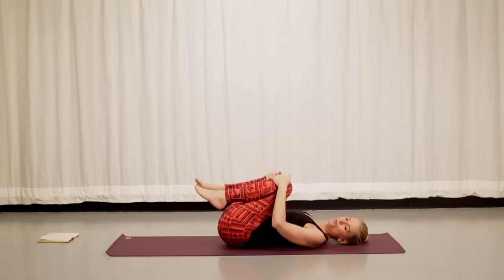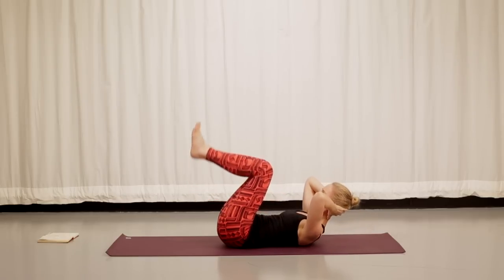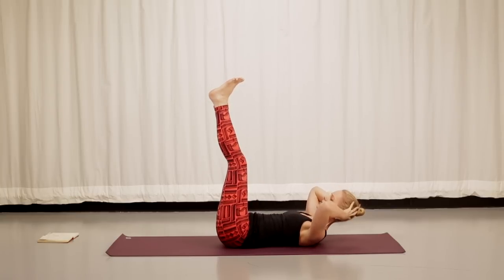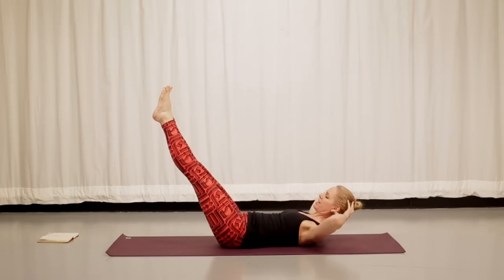Okay. Few more left here. So hands behind your head. Roll the shoulder blades off. And lift your legs up a bit. We're going to draw the elbows and the knees together as we exhale. And then inhale, extend the legs away.